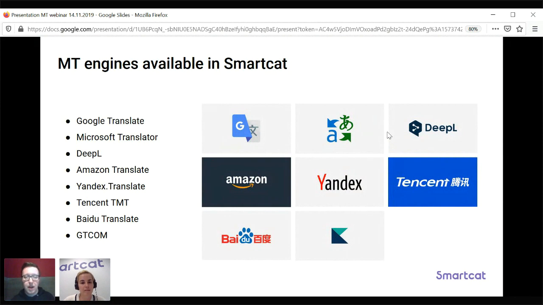I will show you how and what value it brings. If you want to use multiple machine translation engines for different languages, for example, or just experiment with machine translation engines, you don't have to buy a subscription for Google or for Microsoft separately, or learn Chinese to get a Tencent or Baidu subscription. We have already done that for you, so you can use Smartcat to get access to all these machine translation engines.